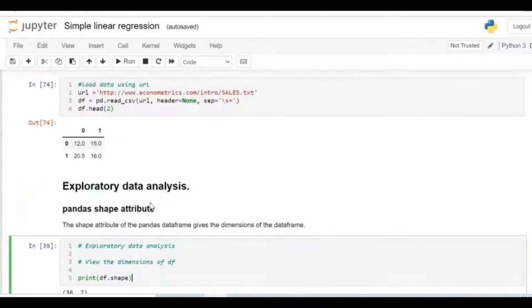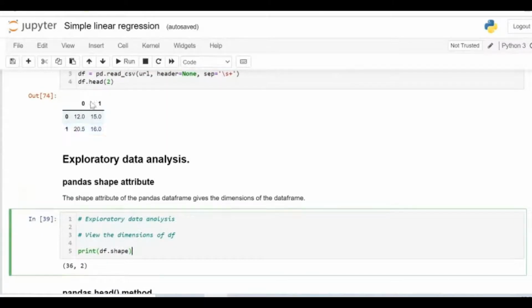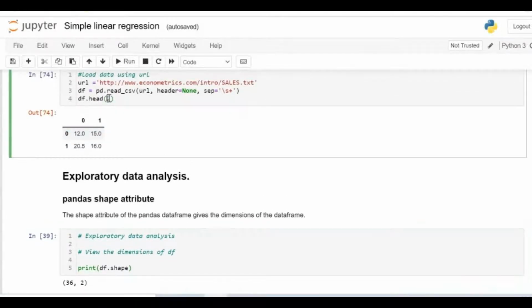Whenever we are dealing with machine learning projects, we need to understand in what format we have the dataset, and how many observations and columns we have. Columns mean our dependent or independent variables, and rows mean observations.